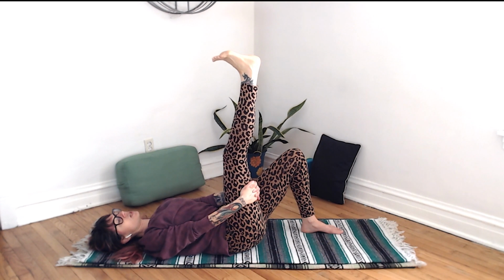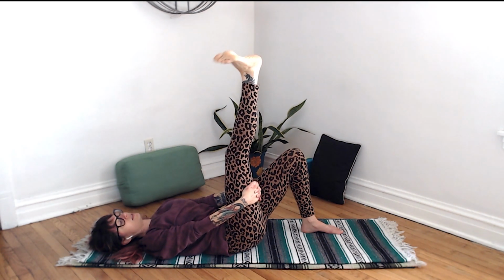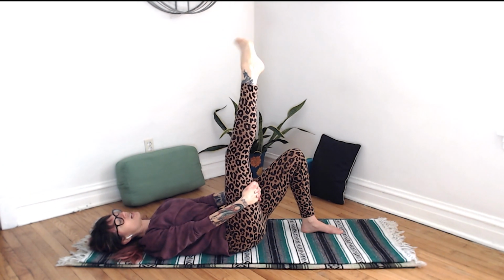Just taking some observation, and then a little bit of circling with the foot. We're getting into the ankle joint here. Taking the foot in circles in one direction. Might notice some little snap crackle pops. Maybe not. And back in the other direction.